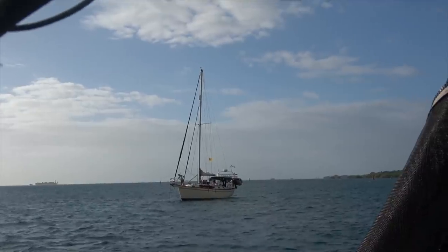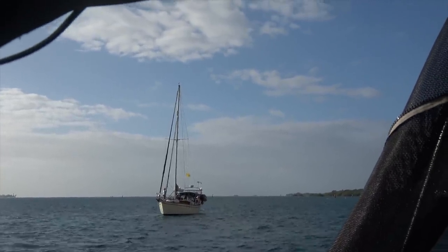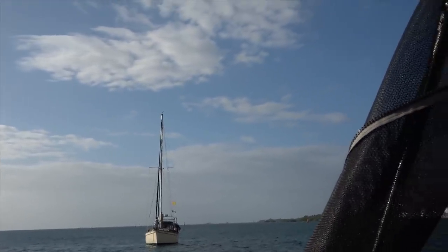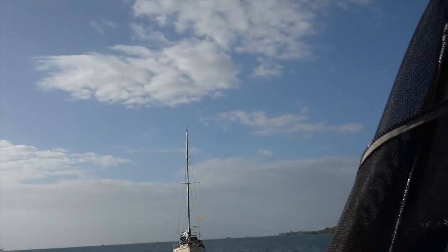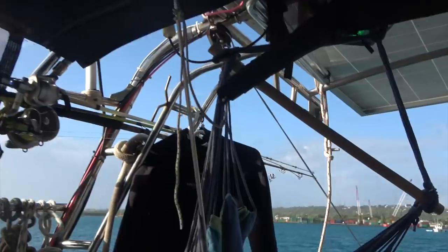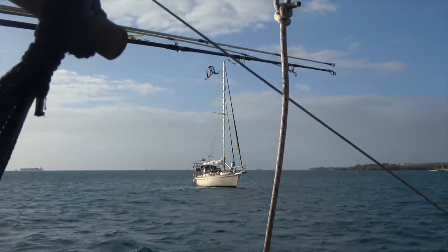New neighbor this morning. I don't know where you're from, but speaking English. And now they start to anchor. Where is this, the car anchor? Then it's a safe spot. Nice boat.